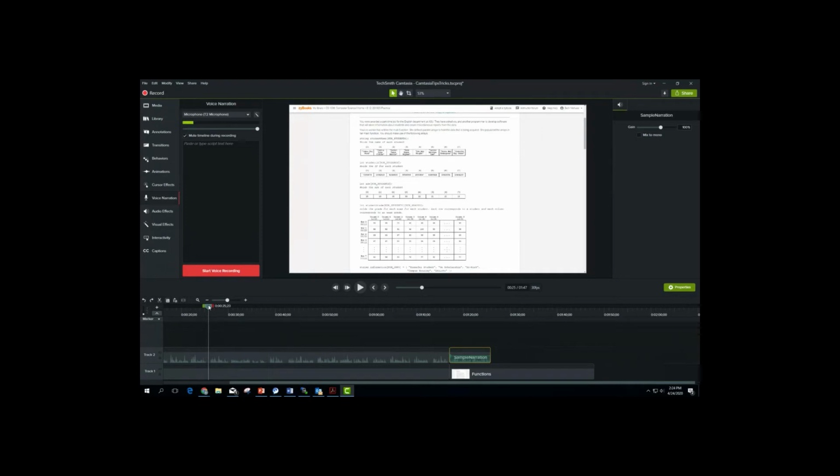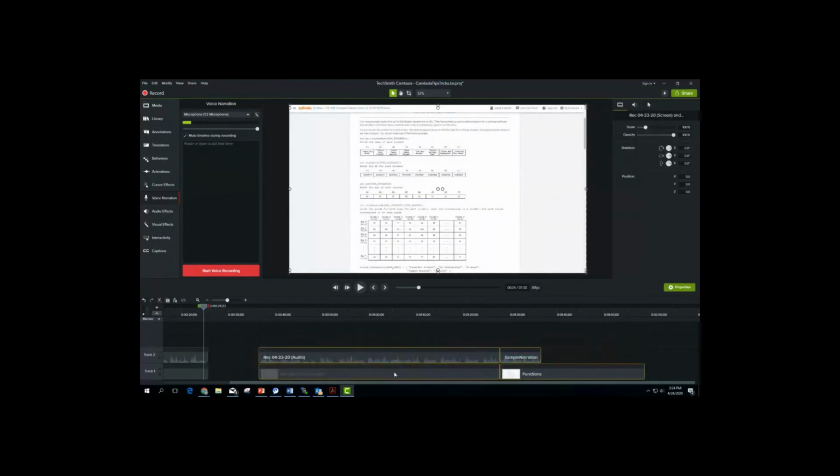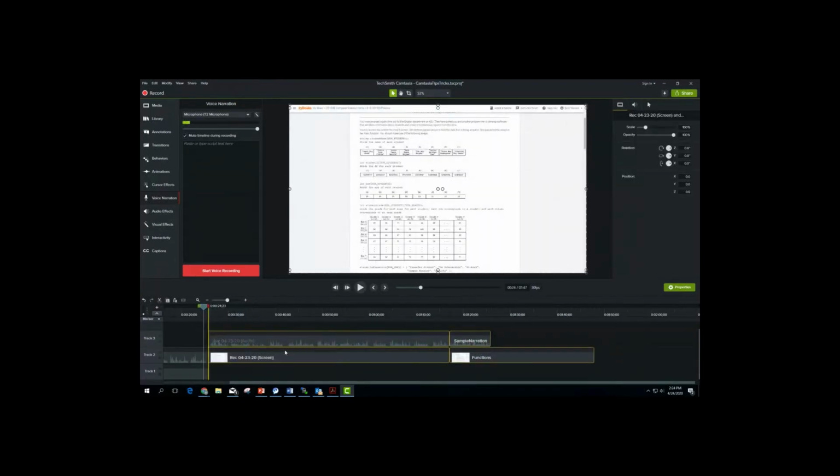Actually, you know what I'm going to do? I'm going to show you how to stitch right now. So shift, pull it back. I want to put these back where they were. Oops, I've drug them all down.